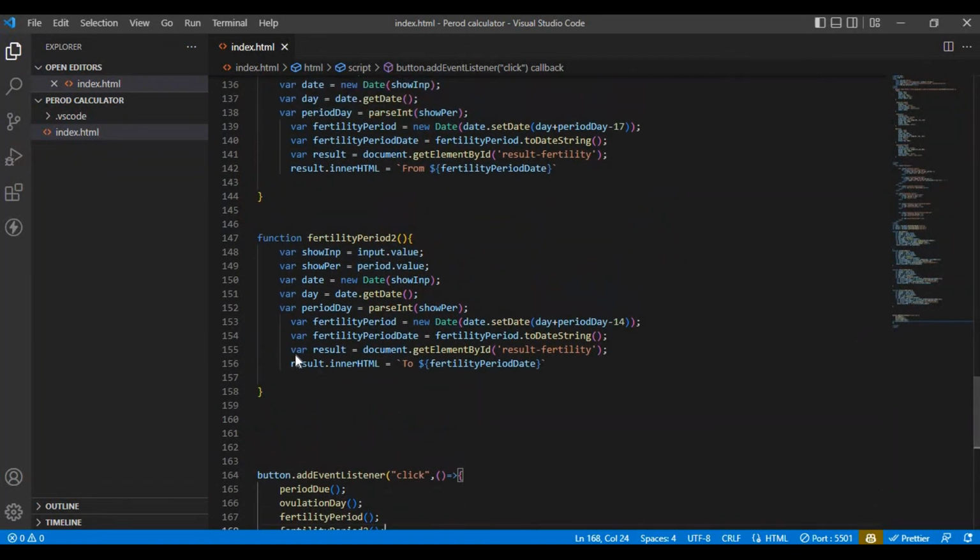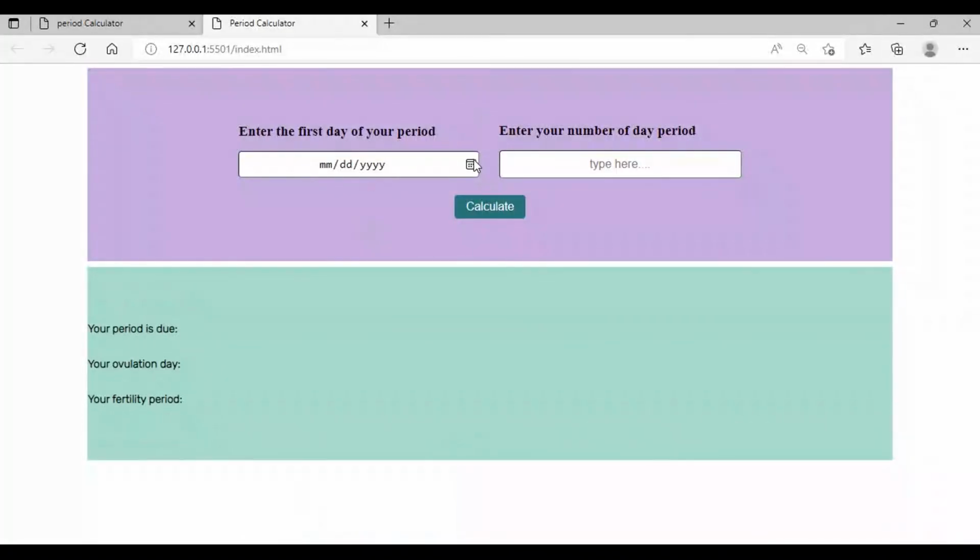Okay, we are having a little challenge here. We can see that in the variable result, document get element by ID, the result fertility must be 2, not 1. So I think now it's going to work. 14th, let's just say 30, and now we are having the 2 dates.